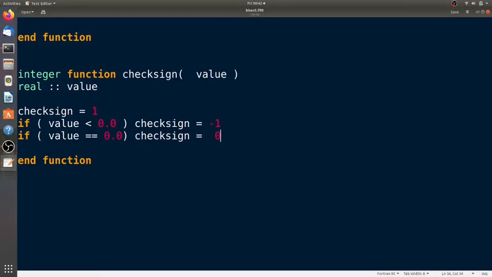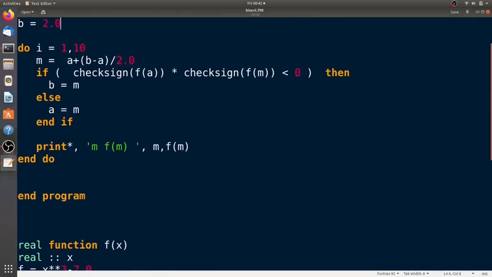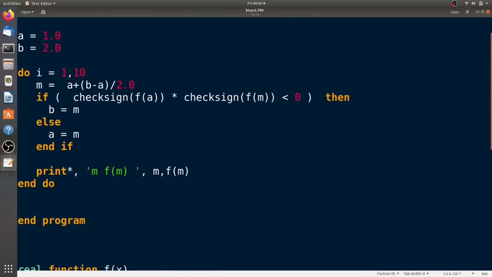Now in my main program, I can see if the product of these two checksign FA, checksign FM numbers is now positive, negative, or 0. So let's do this. I need to figure out how I'm going to incorporate this in my main program.